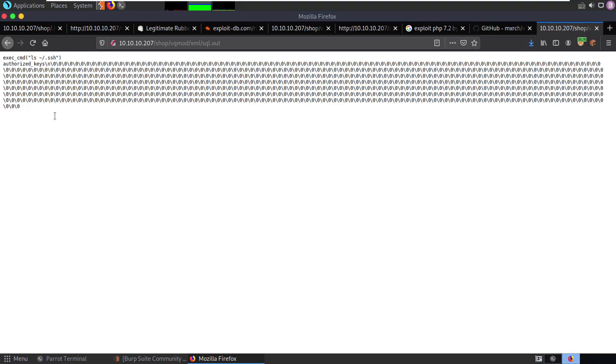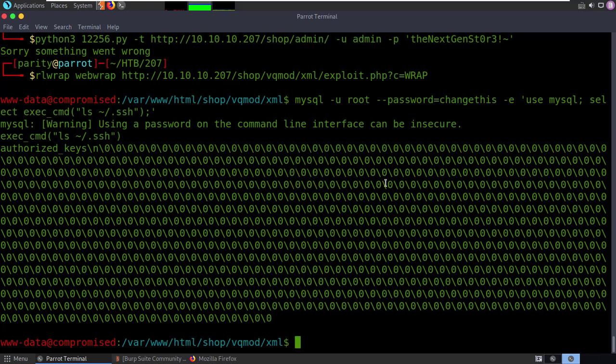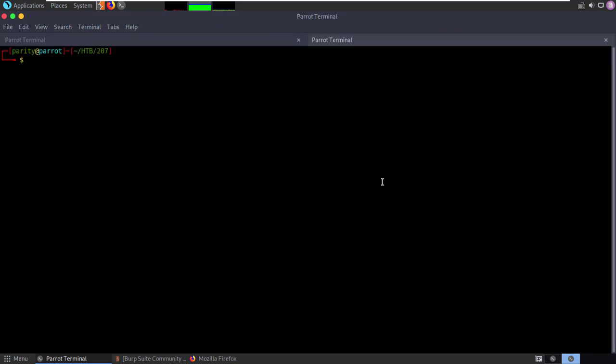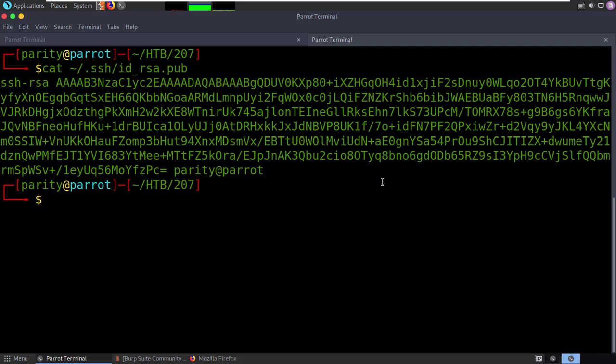So my next step would always be, hey, we're going to drop our key into the authorized keys. You're going to love this one. So I'm going to open a new thing, and I'll just say cat my .ssh id_rsa.pub, and that is going to be my key.